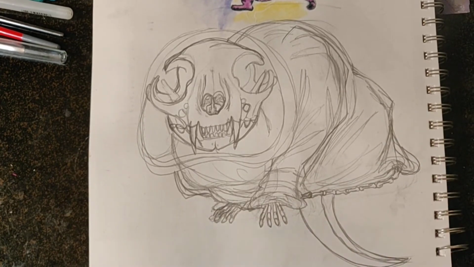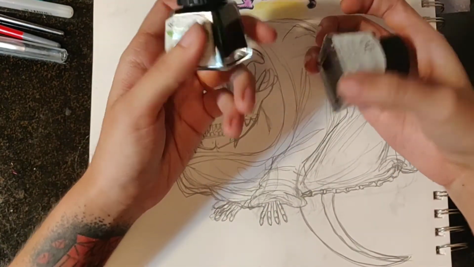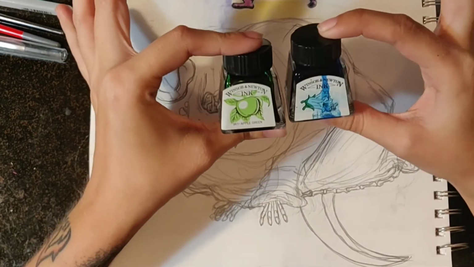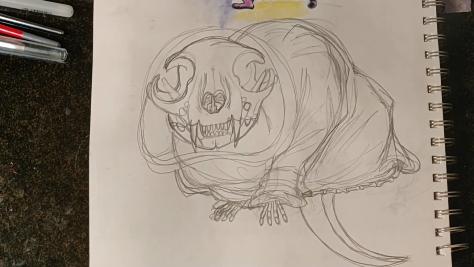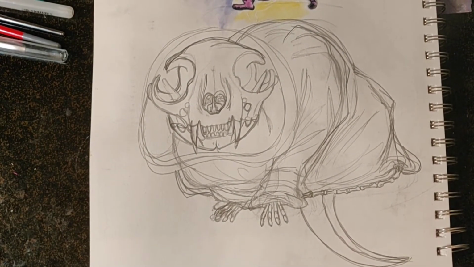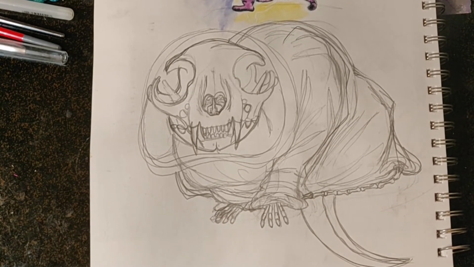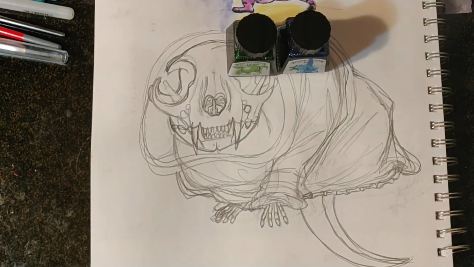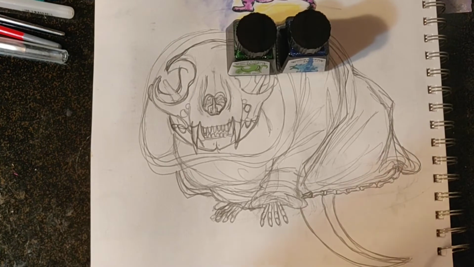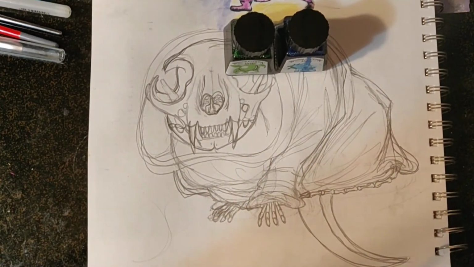Okay, so this is the sketch. I'm very happy with it. And now we're gonna ink it. I've decided fairly randomly that I'm gonna do blue and green. I feel like that's deathy. Probably some black or my glittery dark blue that I've been using. You can't tell that it's blue too well unless it's thin, but still, that's what I'm gonna be using, and I'm gonna ink right now.